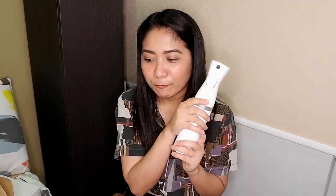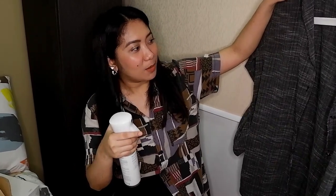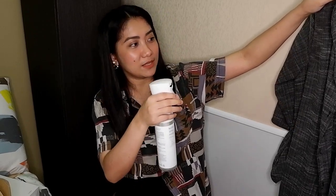So guys, it's best to use this after you tidy up your room or your house, especially at this moment, right? Before, we only did house cleaning once a week, but now more often because of the virus. After that, it's best to use this and spray from a distance of approximately 30 to 40 cm. It is different from the first one that I showed you, which is 20 to 30, but this one is 30 to 40 cm. That's the recommendation. I'll try this normal spray home care zero on my blazer. They said 30 to 40 cm, so like this.